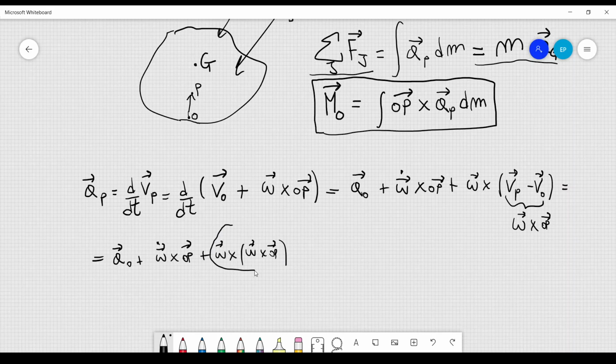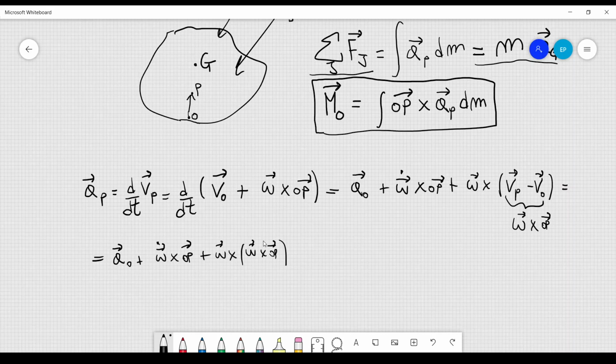And this formula here can be manipulated further, because there is a formula for the double cross product here. And you can find it if you use, for example, index notation. If you use the index notation, you can rewrite the cross product by using a Levi-Civita symbol, and you can do something similar for this one. Then you will get a product of Levi-Civita symbols, and you can manipulate it further. So you can split this term into two terms, and I will give you the result. So I'm not going to derive it, but I have done something similar in previous lectures, so you might need to check those lectures out if you want to understand how to rewrite this. But it is a simple formula.